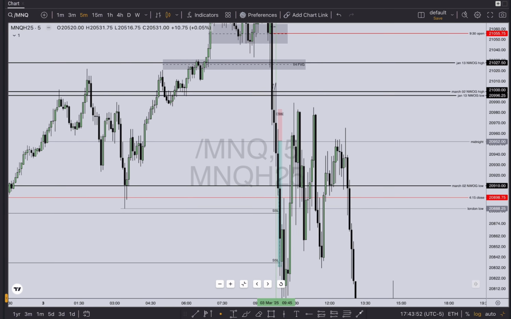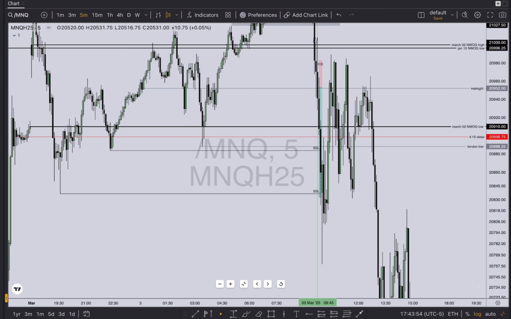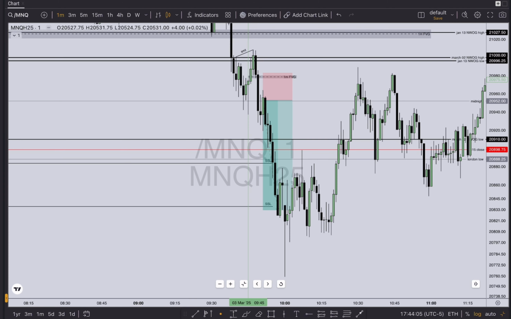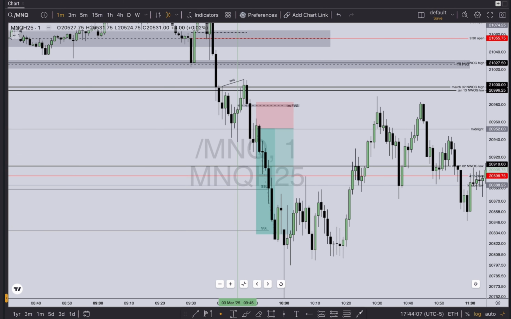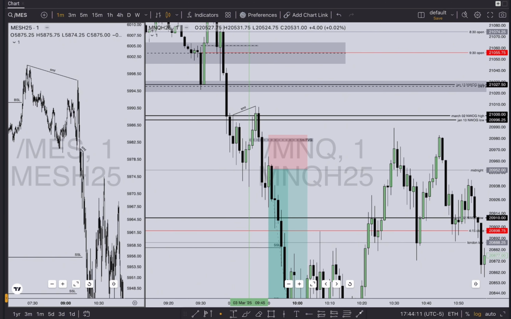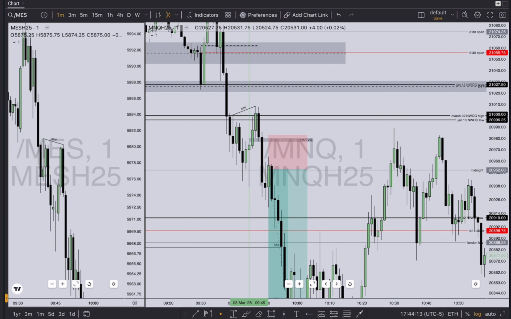Where am I targeting? I'm targeting London lows and Asia lows. These equal lows right here, these lows right here, and then tap into this inefficiency. So I'm going to drop down to the 1-minute chart. Macro hits right here. We see SMTs on the 1-minute chart with ES. ES makes a lower high, NQ makes a higher high right here. And then time of day, obviously 9:45 here hits.